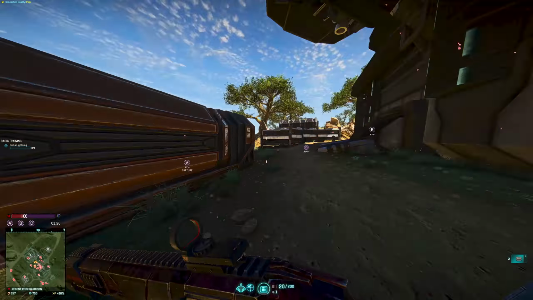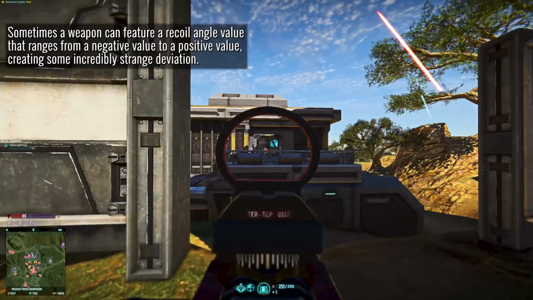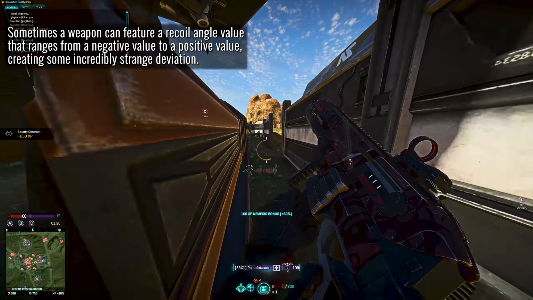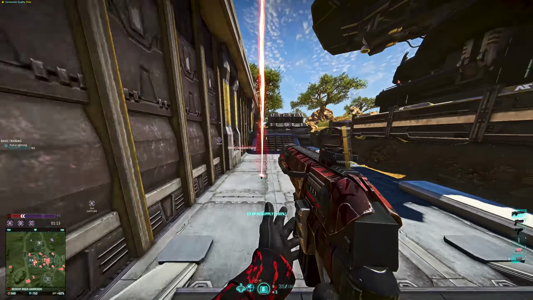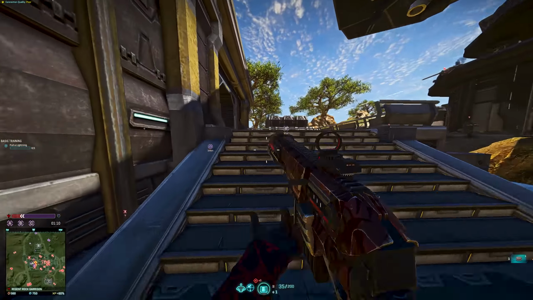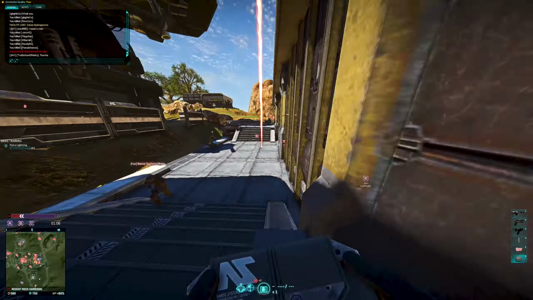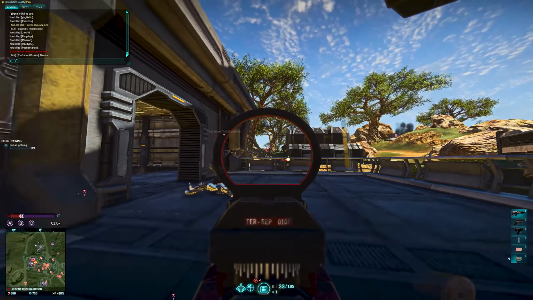There are also some extremely strange recoil angle models out there that will stick in the low range of numbers, but will actually range between negative and positive values, creating some really random left and right influence, which, look, these can be really painful to compensate for. Just recently here on the channel, we reviewed the NSX Tengu, and that is a weapon that features this kind of really strange recoil angle deviation, and it goes to show when you're trying to engage at longer distances.